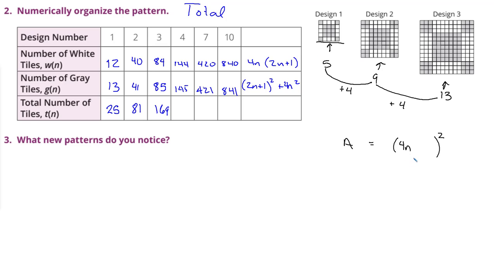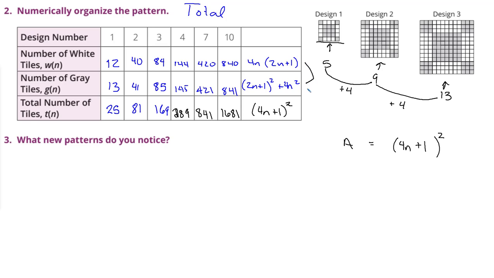And then what do I need to add to that 4n? So 4 times 1 plus what is 5? Okay, that gives me plus 1. Okay, 4 times 2 is 8, plus 1 is 9. So that area is 4n plus 1, that quantity squared. And go ahead and find 4, 7, and 10's totals. So you should have come up with 289, 841, and 1681 as your numbers.